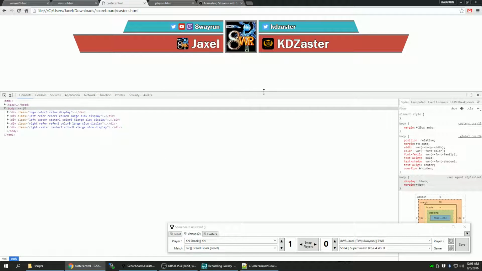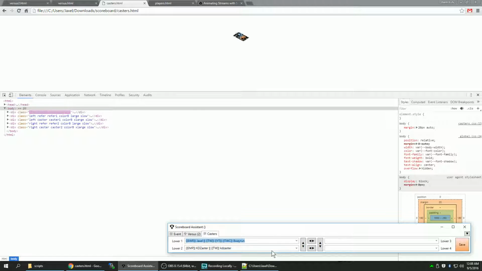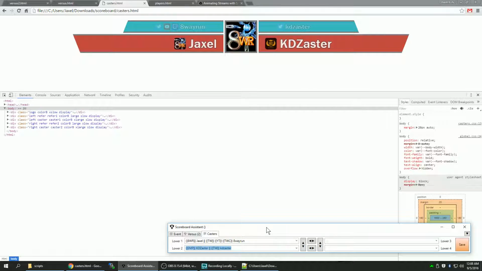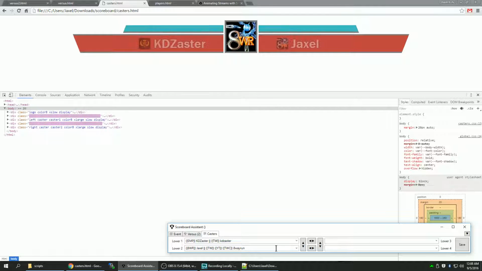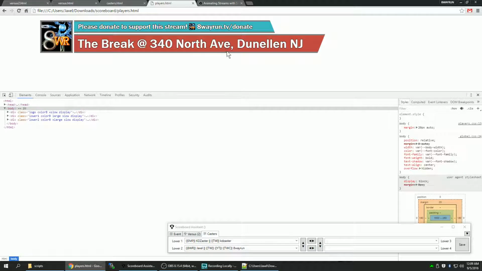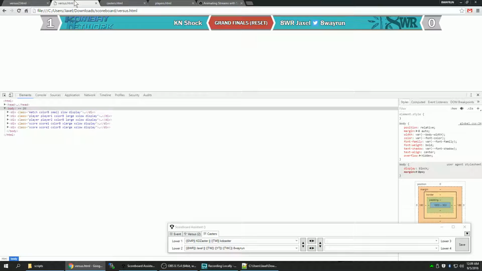You're also going to be getting this caster screen. Caster screen works pretty much the exact same way as the versus screen. I have my casters down here. And everything comes up. And just like before, there's animations. Everything is updated every 5 seconds. You have the player screen, which works pretty much exactly the same way as the caster screen, so let's ignore it for now.